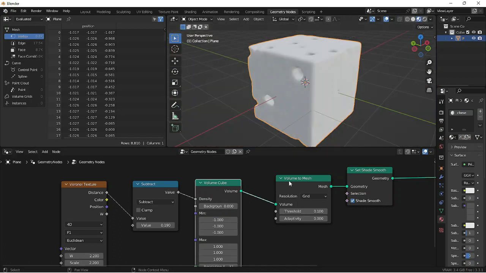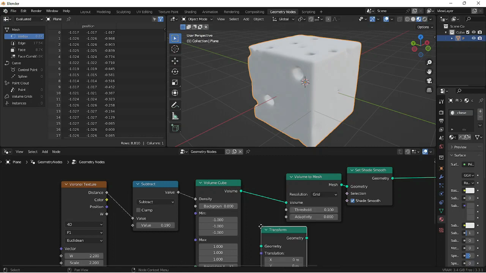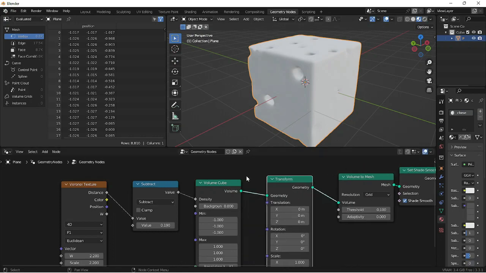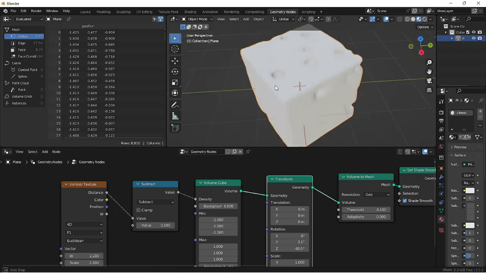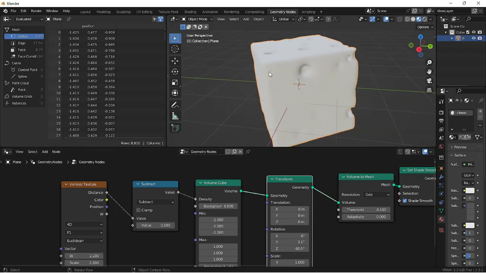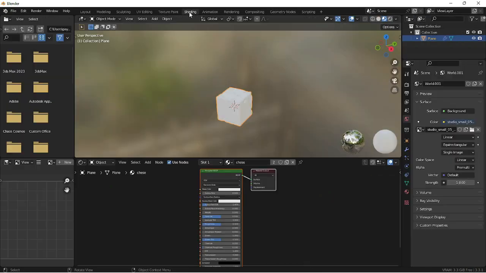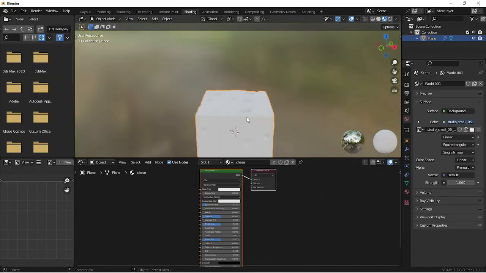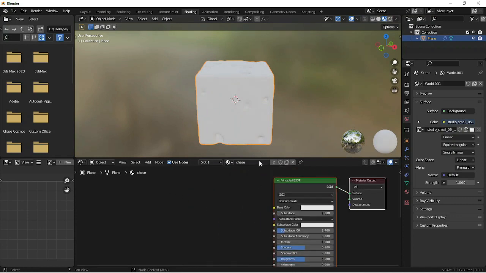You can play around with the Transform node for our mesh, giving it any direction or rotation that you want. And now we go to the Shading workspace to make a material for our cheese.